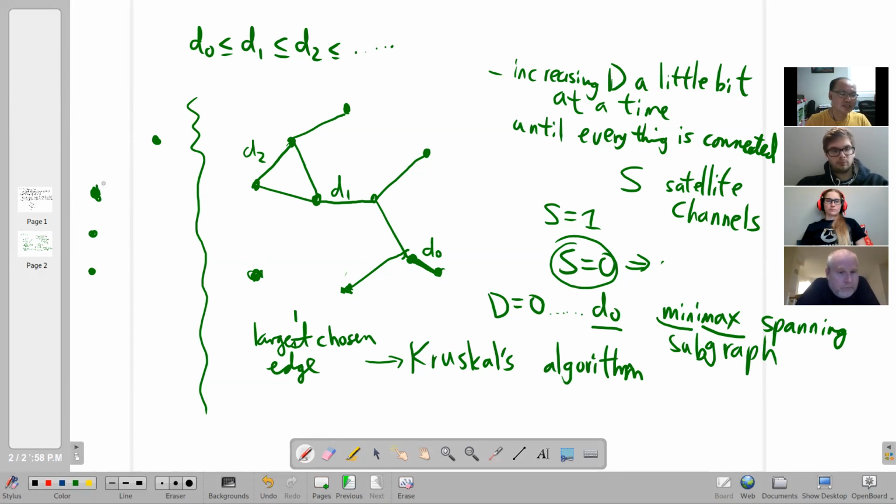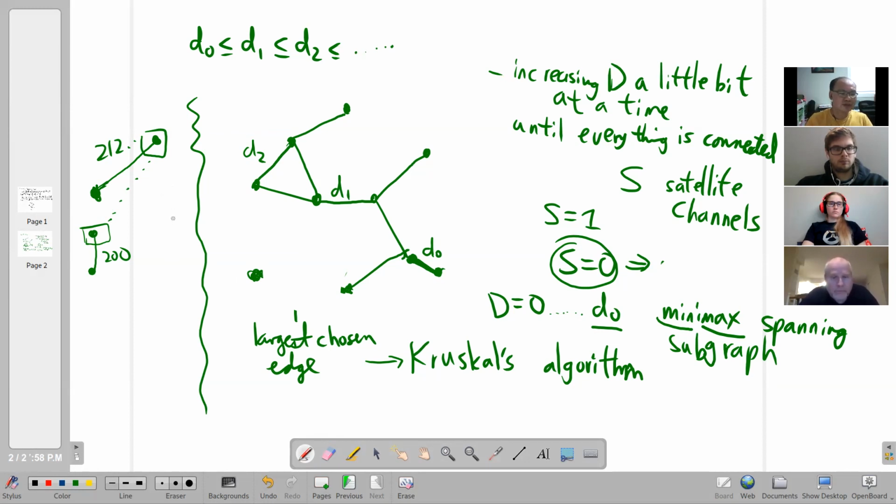Anyway, I guess the idea is that if you choose this one, that's 200, and then you choose this one, which was 212 or something like that, then you can put a satellite channel on one of these, doesn't matter which one, and one of these that will connect them. And then everybody can talk to each other directly or indirectly. Okay, that's probably what it was then.